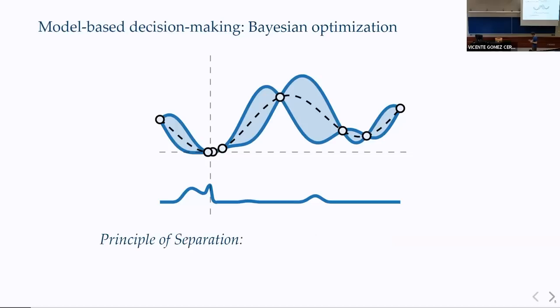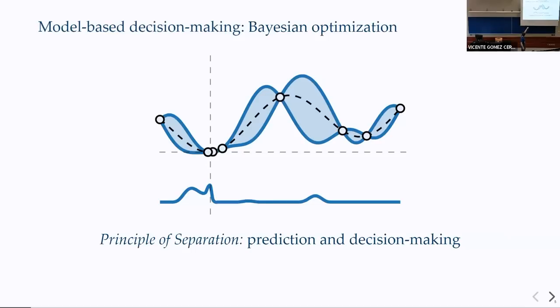And so what I want to mention here that's going to be very important for the rest of this talk is an idea that I call the principle of separation for model-based decision-making, which is that this procedure where we want to minimize the function as efficiently as possible and balance explore-exploit trade-offs, in this formulation, splits into a part that involves building models, making predictions, finding out how the data affects the thing that we want to find. And that's really what's going on at the top of this slide. That's what's happening up here.